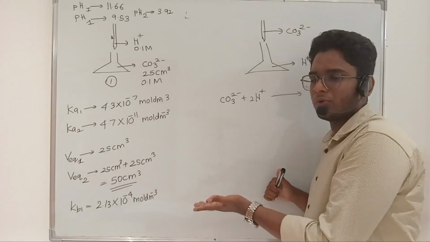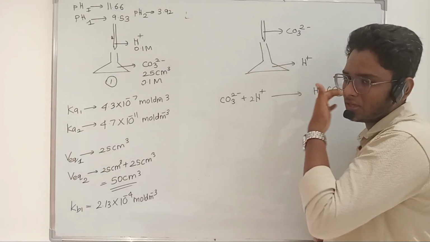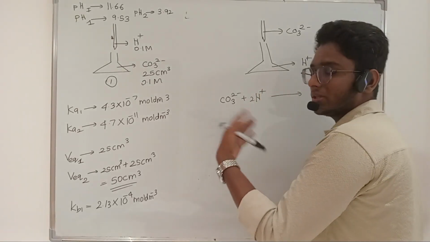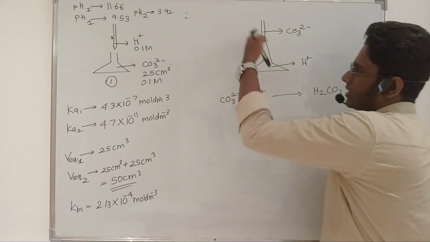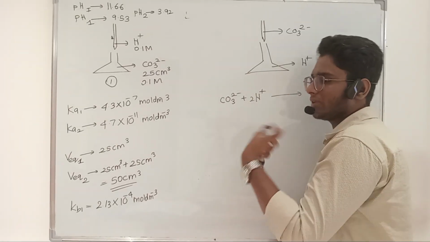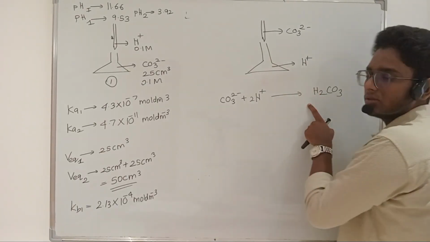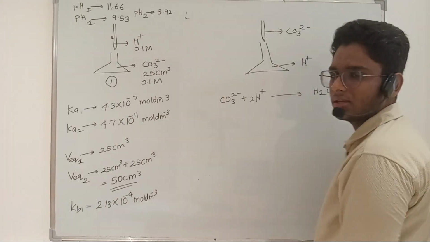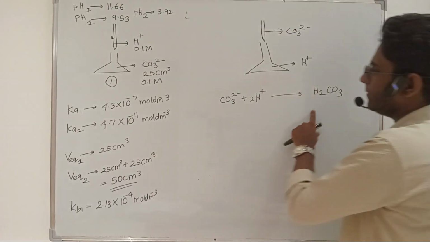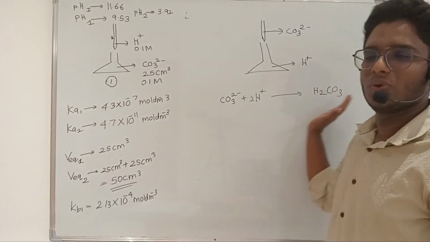They'll ask what the pH is before the addition, right? H plus will be there, which is a strong acid, so if you know the concentration of H plus, you can find the pH before the addition of carbonate. If you add a stoichiometrically lesser amount of carbonate, there will still be remaining H plus, so you can find that also. At the equivalence point, carbonic acid will be there, so using Ka values you find the pH at the equivalence point. After the equivalence point, excess carbonate will be there along with carbonic acid, so it will act as a buffer. That is like the normal titration, so no need to worry about that, right?